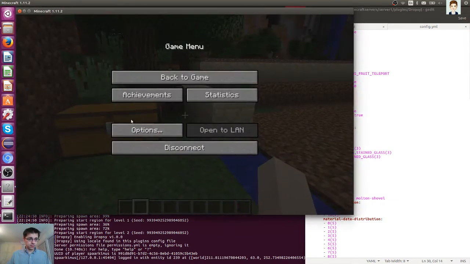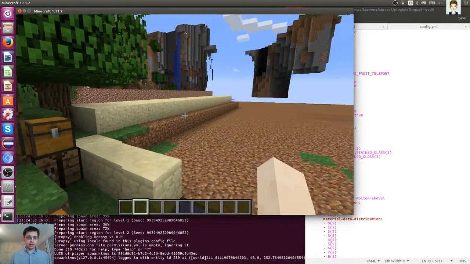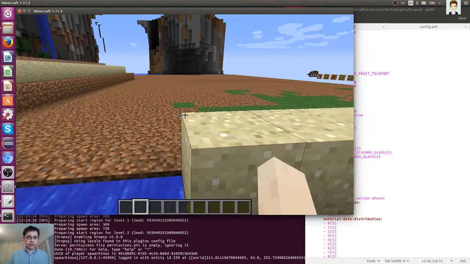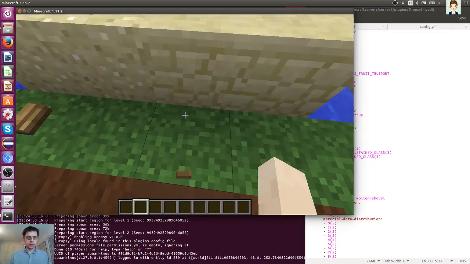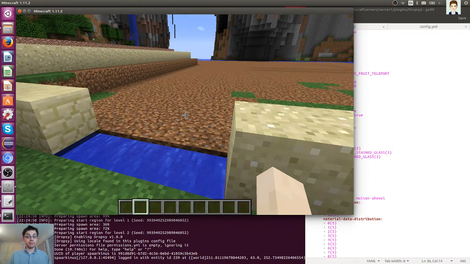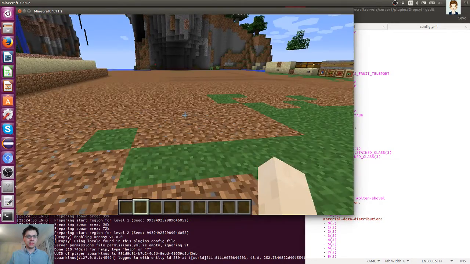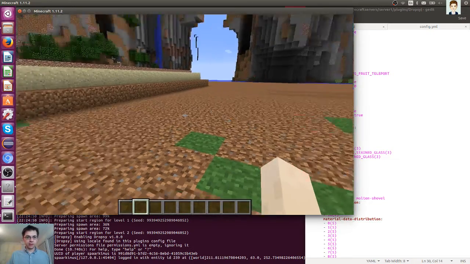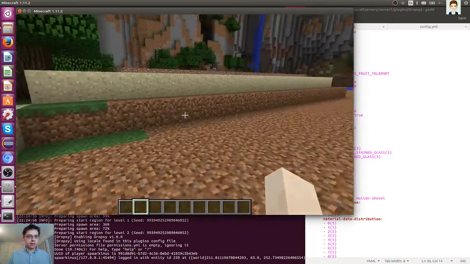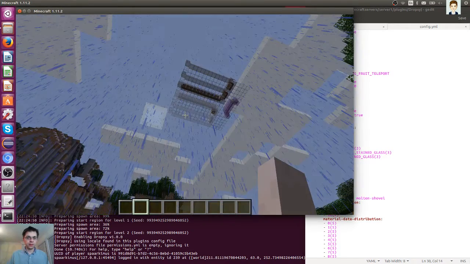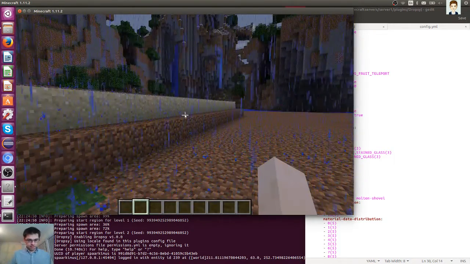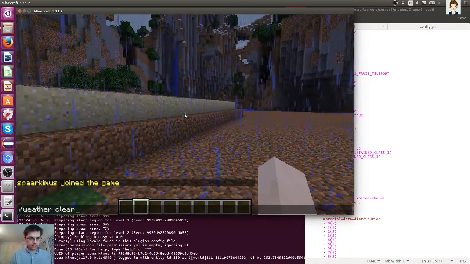Okay, so let's go into the game and take a look. We got a little area set up here where we got a big dirt plane. If it gets a little too grassy, I can just hit this button here. Oops, okay, never mind. I'll put that button back later. But anyways, that button makes dirt fill this whole field, but we got enough dirt here to play with. Okay, so looks like it's raining. It's fine. Let me clear it up actually.